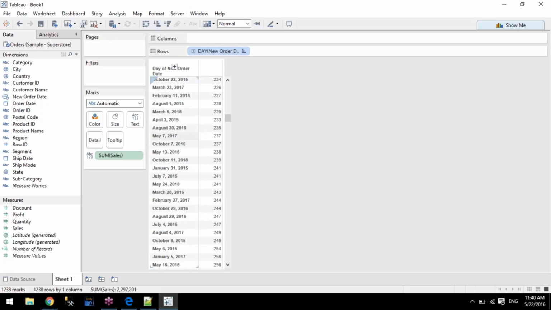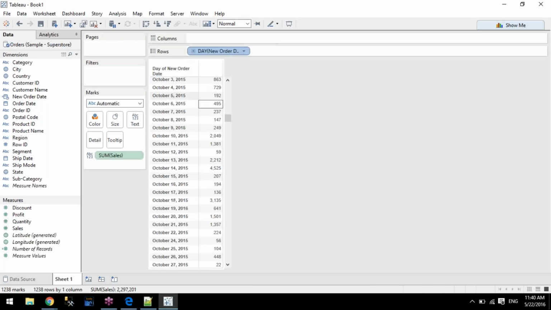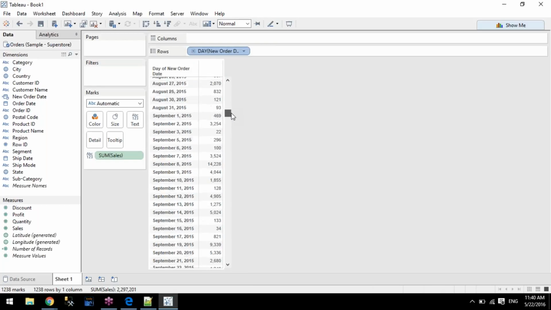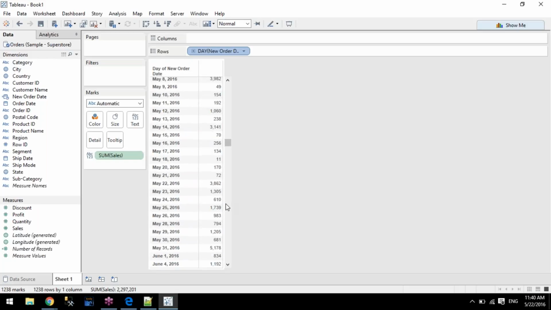I guess you're already familiar with the sorting options. To clear sort, click on clear sort. I forgot to show that option to you earlier. May 23rd, yeah, this is the value we wanted to show. So if I log in tomorrow, then the May 24, 2016 value will be shown. Awesome.